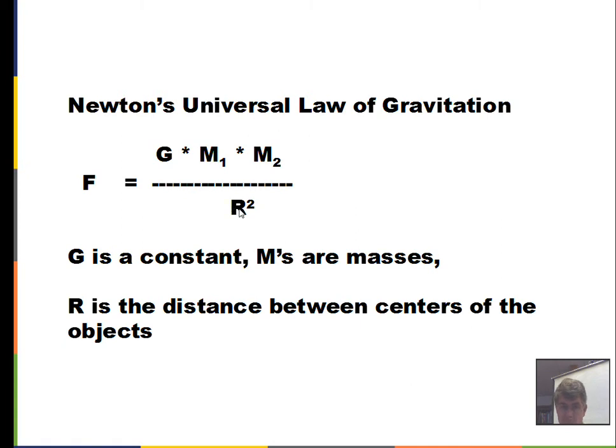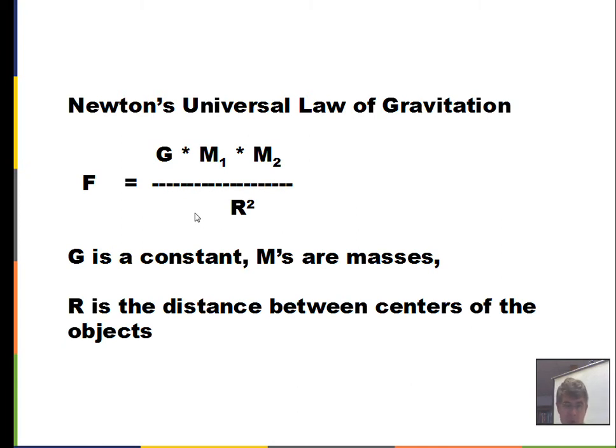If we would triple the distance between the centers, that would be 3r quantity squared. That'd be a factor of 9 after we squared the 3. The force goes down by a factor of 9. If we have 4r between the centers of the two objects and the mass is the same, that'd be 4 squared, r squared, 16. As a new factor in the denominator, our force would be 16 times weaker.